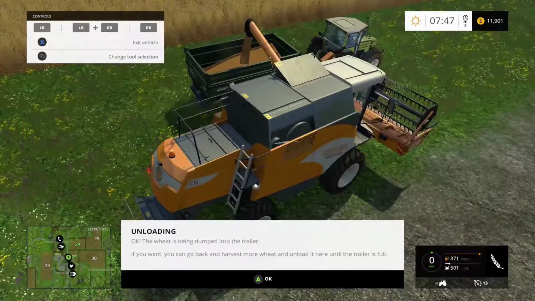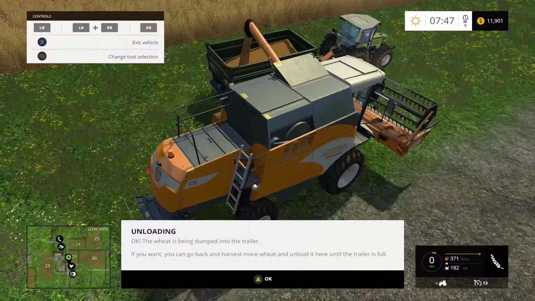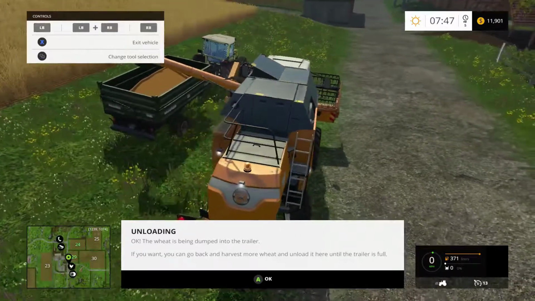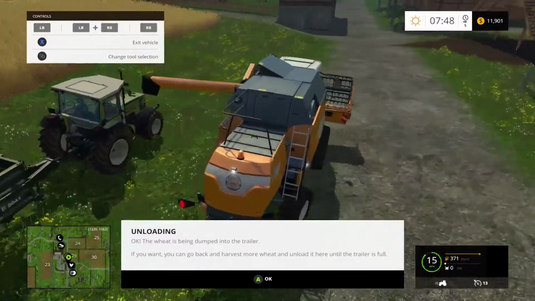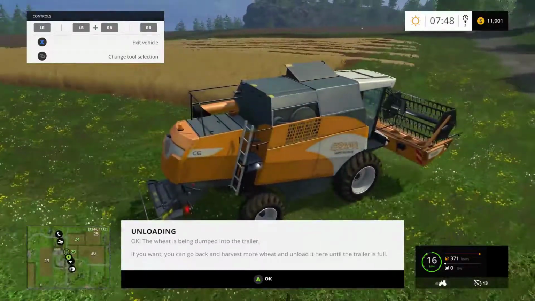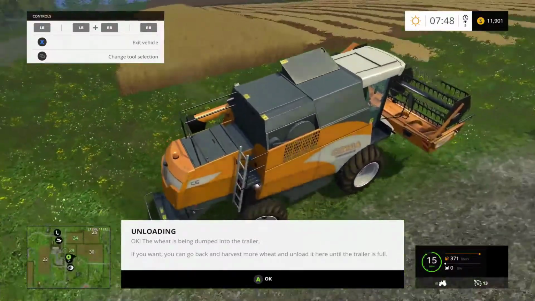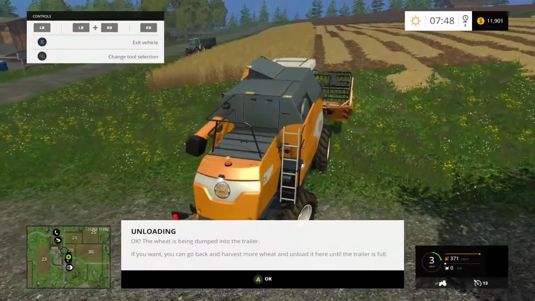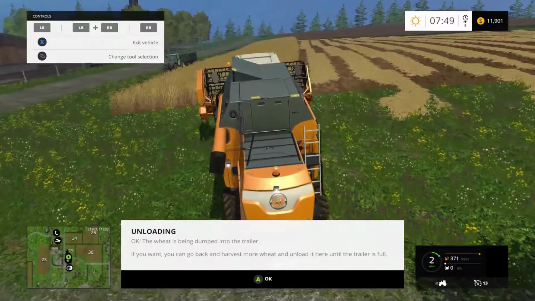So then it also says if you want, you can go back and harvest more wheat and unload it until the trailer is full. So me being me, I said, okay, let's close this thing and let's go back and finish the rest of this field. There's basically like 4 rows left, so I'm like, just go ahead and finish this thing off. You know what I'm saying? Don't be a lazy bum. Finish it off.